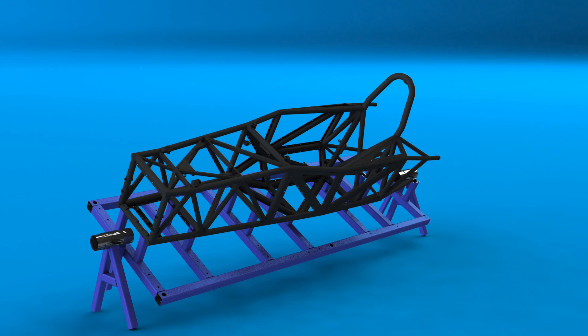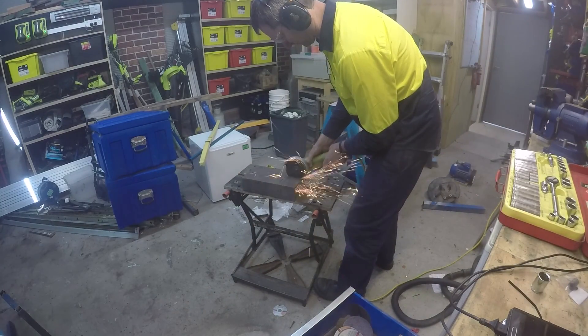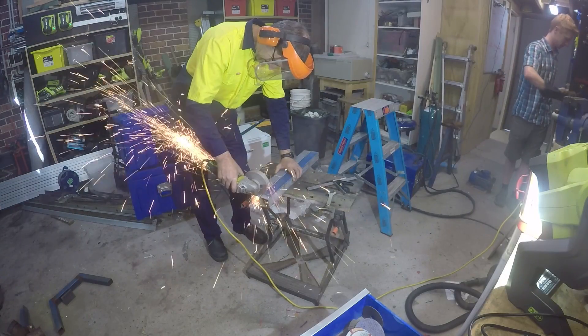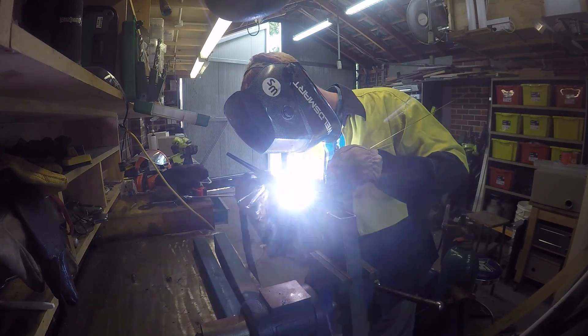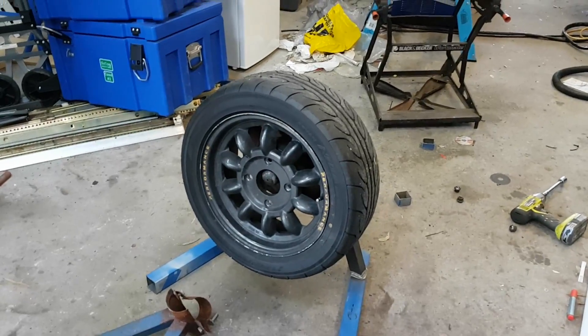The stand was built using some of the old chassis jig bits. This was one of the legs that held up the chassis jig and allowed it to spin. My father cut a large steel section to create the support for the front wheel hub, then he cut the two feet for the stand. I TIG welded the various bits together and it came together quite quickly — soon we had the stand complete.